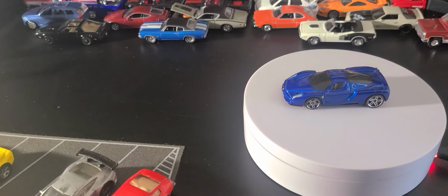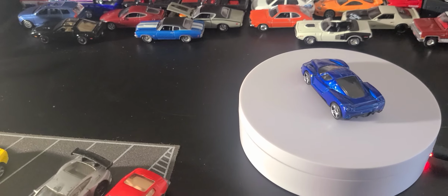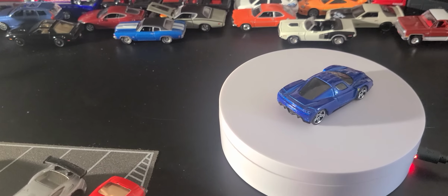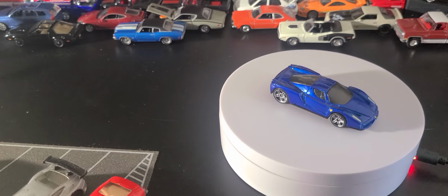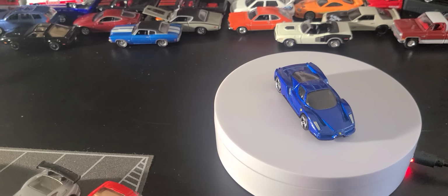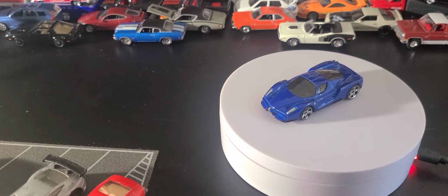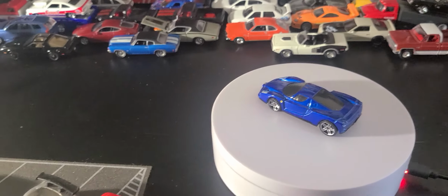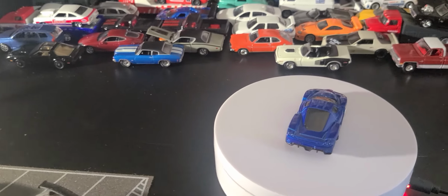Okay, this metallic blue version from Team Exotics 2008 had detailed headlights but no tail lights. And to me, a blue Ferrari is kind of like Superman in a black costume, sport with no cape and 5 o'clock shadow. It's just different. I don't know, it's something about it, in my opinion.